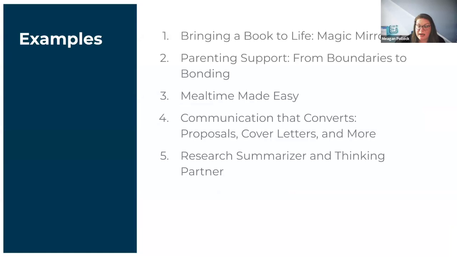Some other ways that I have used ChatGPT: one, bringing my book to life, Magic Mirror. If you haven't read it, please read it. It's available on audiobook, ebook, and print. It was a really tremendous writing partner for me, because the book is a narrative teaching some really complex things, and I wanted to make sure I was using accessible language.